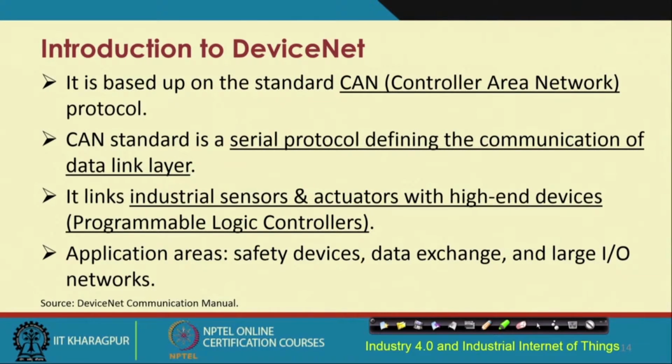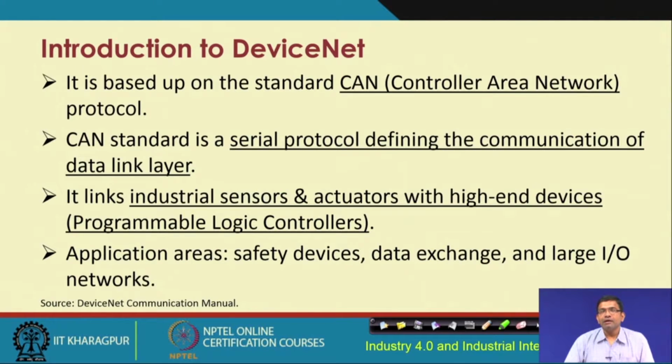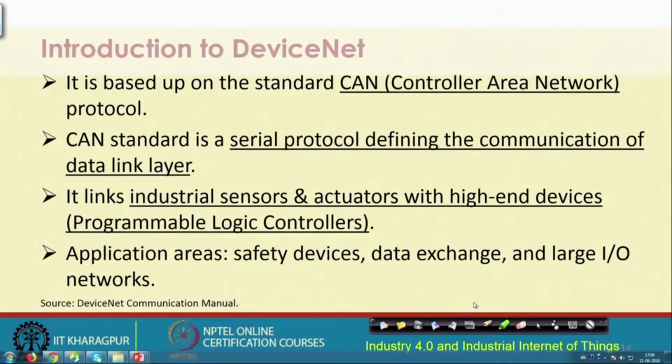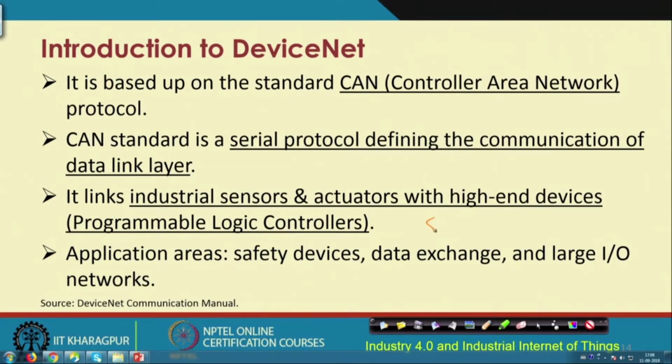So, DeviceNet is based on the standard Controller Area Network protocol, the CAN protocol. This CAN protocol provides a standard for serial communication in the data link layer, and it links different sensors and actuators with PLCs and so on. So, DeviceNet can help you in this communication between the sensors or the actuators and PLCs. This particular protocol could be used, and it is based on the CAN protocol.